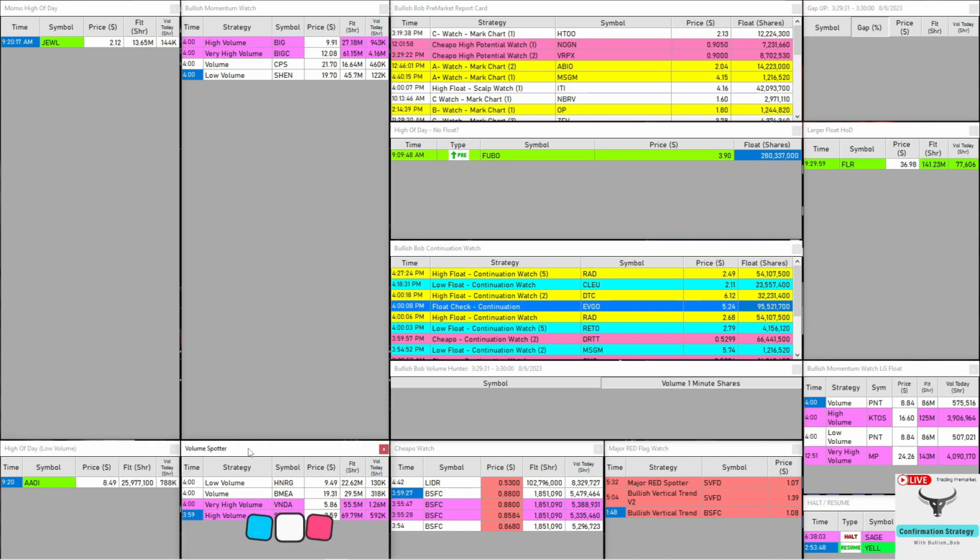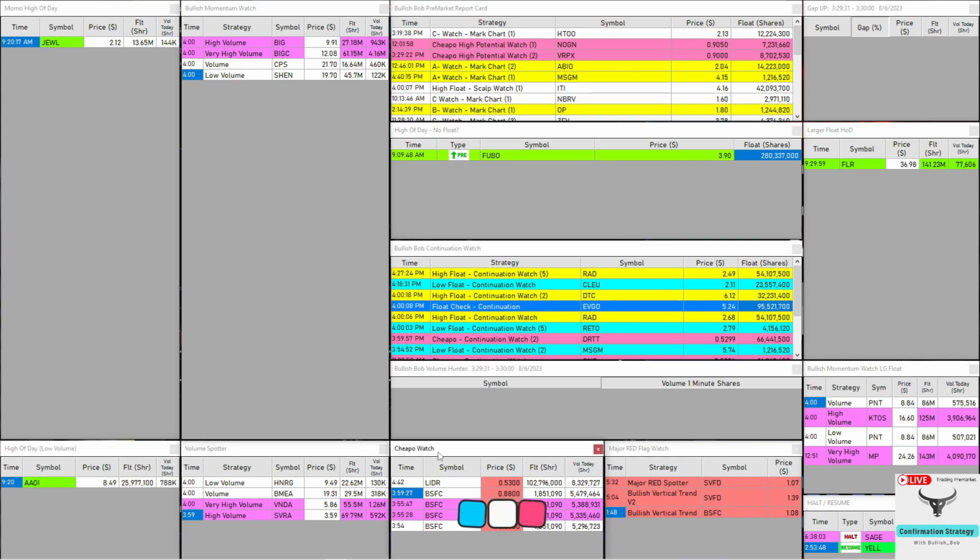Next to that, we've got the volume spotter. Now this is a newer scanner as well that I'm still working on, but it's very similar to this bullish momentum watch. The only difference is I wouldn't exactly deem this volume as bullish momentum, right? So this is going to identify volume in the market, but it's not exactly bullish momentum. It's just volume. We want to be notified, again, get a little heads up so that we can be ready in case it starts hitting these more valuable scanners.